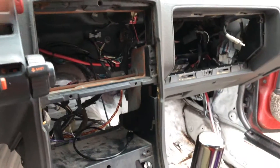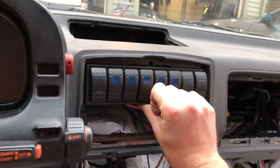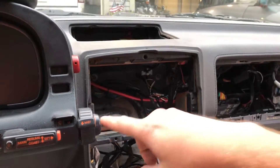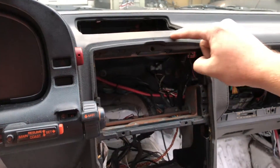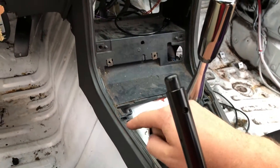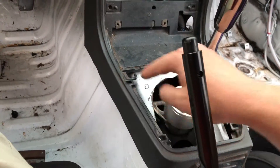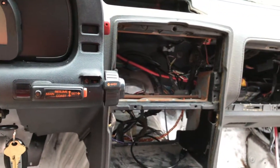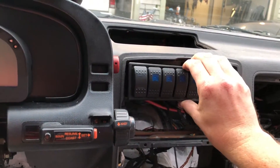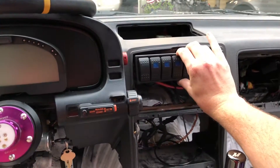This switch panel is just barely going to fit here. So when I make that fascia panel — I don't know if I've mentioned this, but I'm going to make a panel that follows this outer line here all the way around. And then I'll notch it for whenever I put the handbrake kind of here, and I can cut this out, and it'll have a continuous kind of thing. So I'm not going to actually end up doing a panel that bolts to that because this is so tight in there. This is just going to kind of sit just like that, which I think is just going to be the best thing ever.